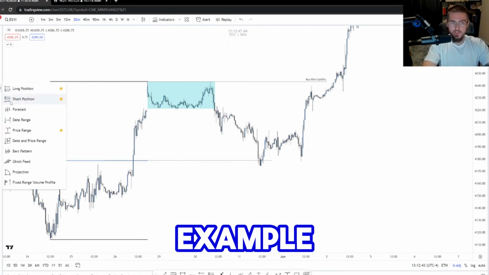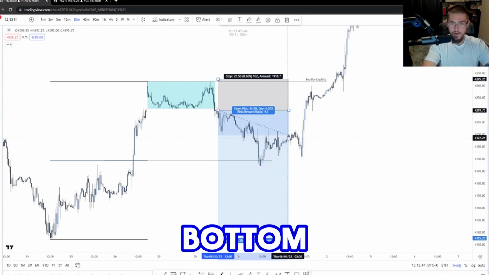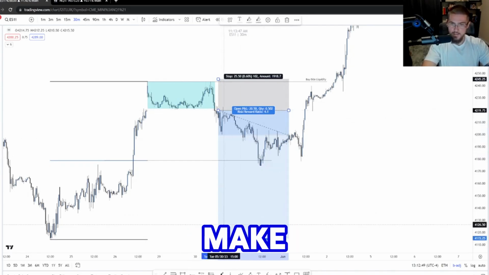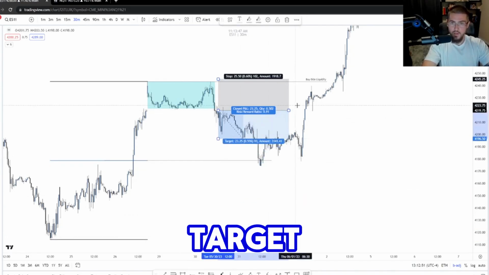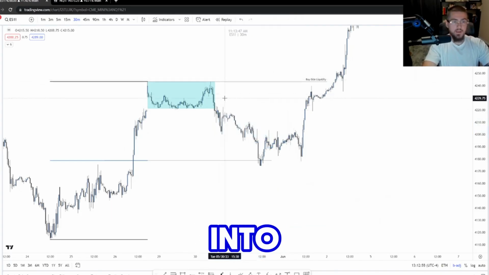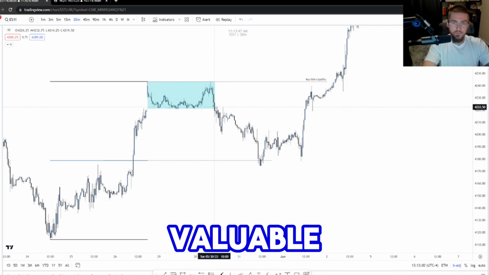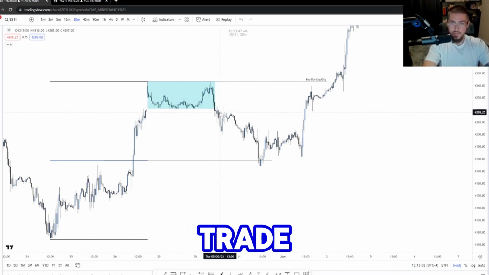For example, just because we start falling out of the new week's opening gap, it's not like you're going to short and target the bottom of the range. That would not make sense. Now, what could you short and target? Low hanging fruit, right? Obviously, you wouldn't have stops this wide, but if you came into the market and had a bearish bias, that can be very valuable for any day trader that is looking to trade just intraday.